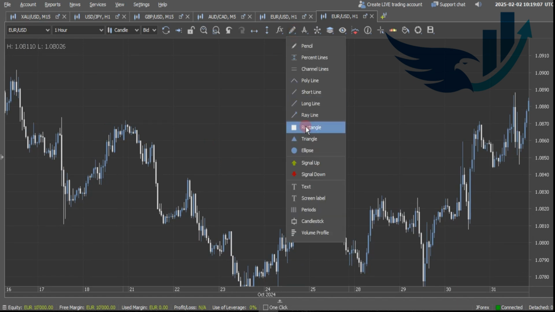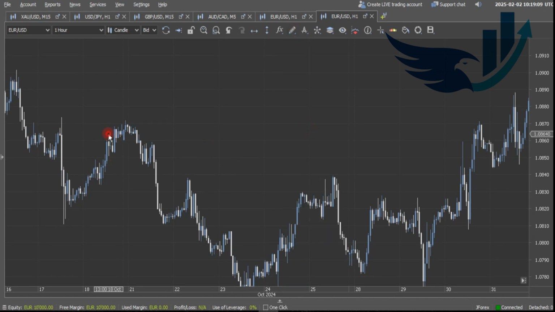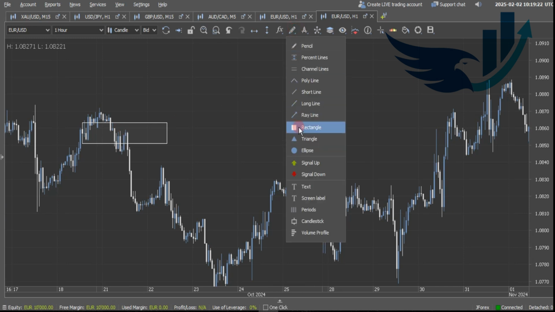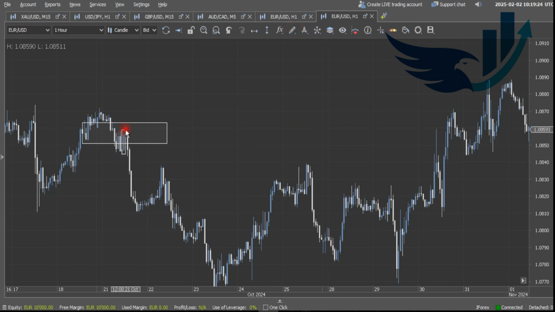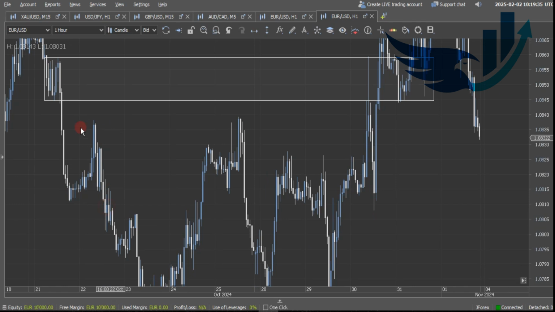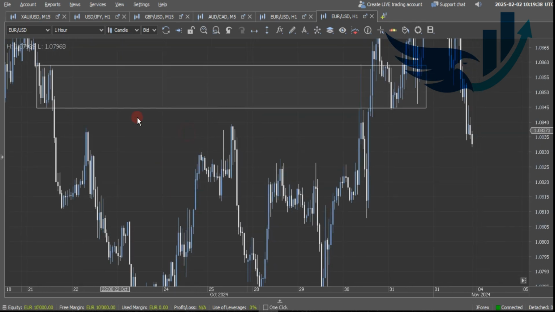For example, here, I'm going to take this one, and in return we have this king, right? First it's minor, and then it becomes major. So I'm going to take this one, and as you can see, there is no touch here, right?